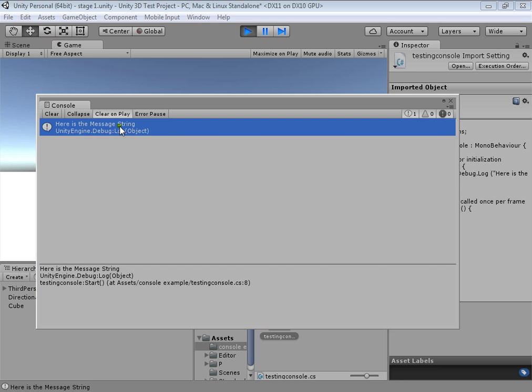When you click on this and when you select it, here under you'll have more information about it, such as the message, the value. Also it will tell you what script has been used, what function, and what's the line of code.